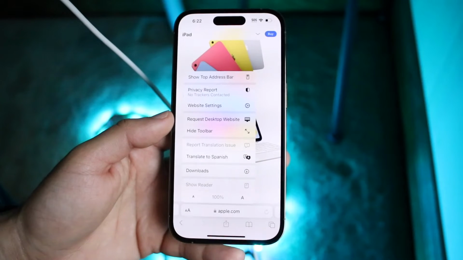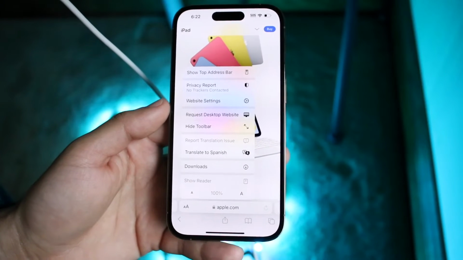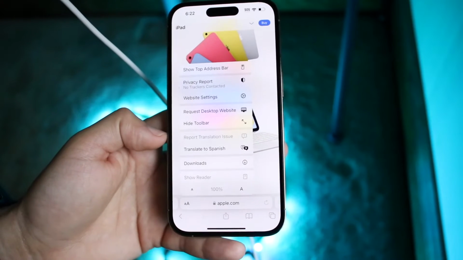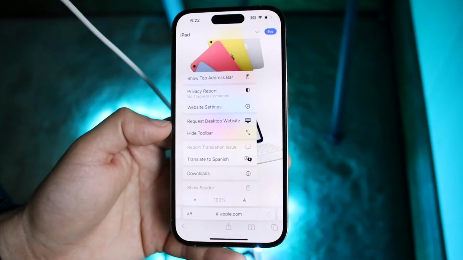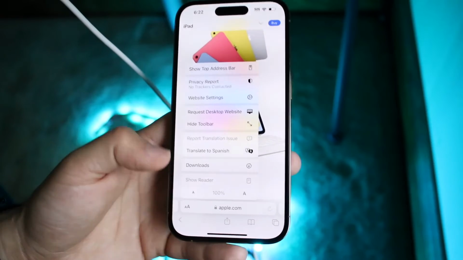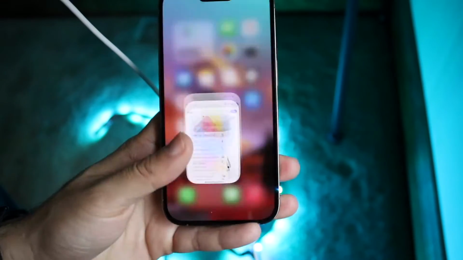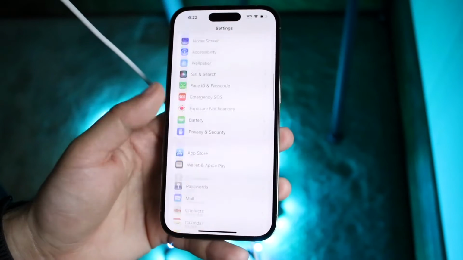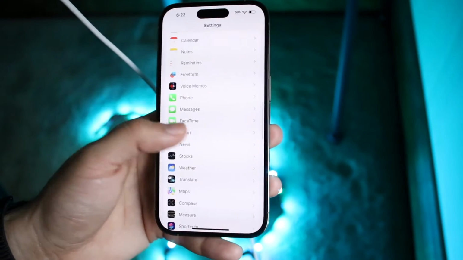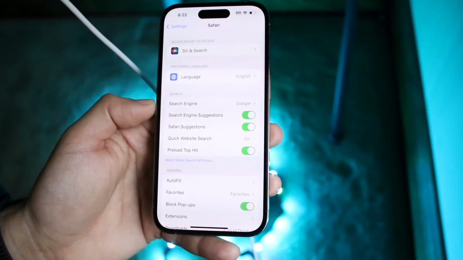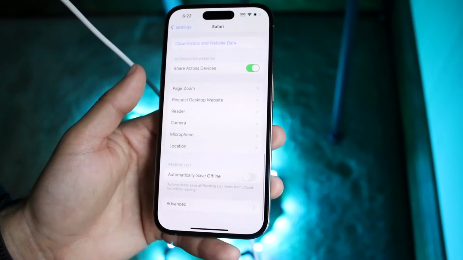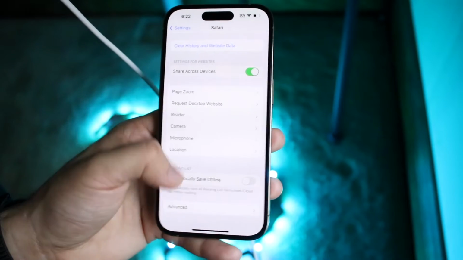On top of that, as most of us may know now, we have plugins within Safari. So this is probably one of my favorite things within Safari right now, and you should be able to access it here. I don't know why it's missing, but you can also make your way over to the settings portion of the Safari browser. You can just go into settings here, scroll down into Safari right here, and you'll be able to see a bunch of different things within your specific browser that you can pretty much edit for the most part.